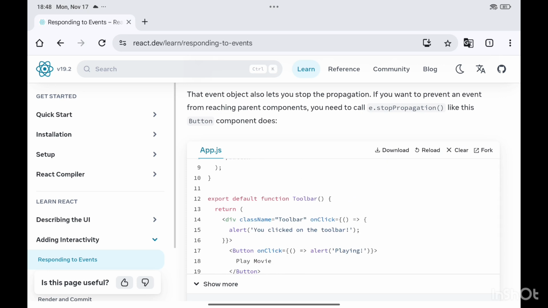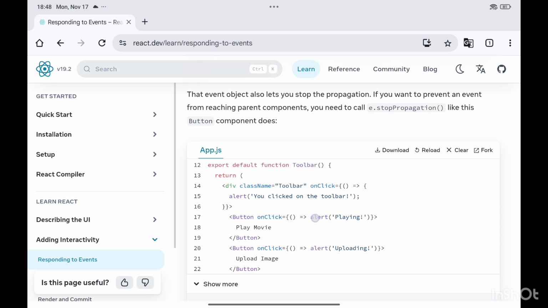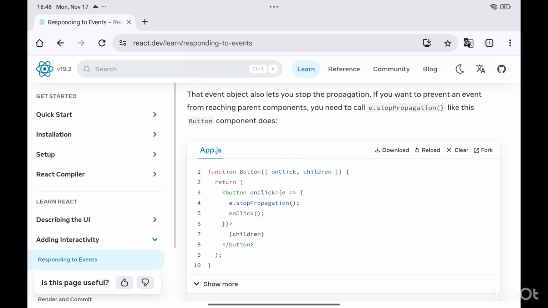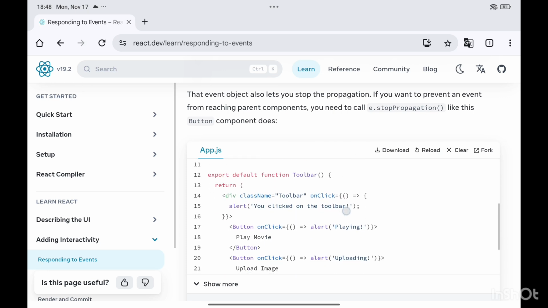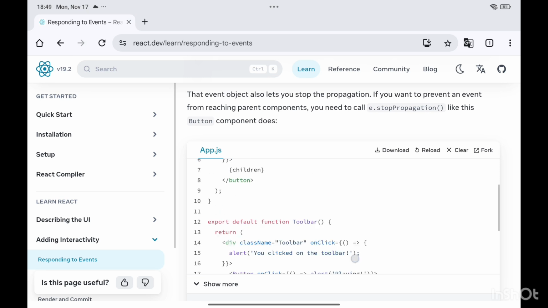Whenever we click this button, we are passing onClick on line number 17, and it is assigned to this function, and on line number 3, this is the onClick, right? This onClick is nothing but a prop which contains this function which is showing the alert playing.